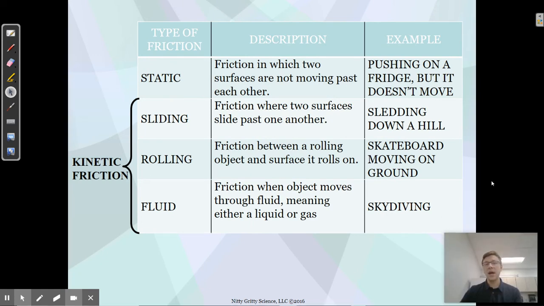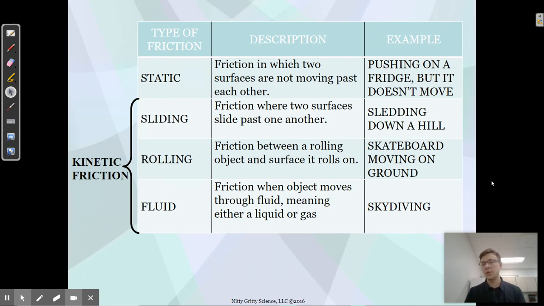Okay, so there are a number of different types of friction, and we're going to start by talking about static friction. Static means not moving, okay? So stationary, think static, stationary. And this can be a little bit confusing because if an object is sitting still, so let's use the refrigerator as an example. When a refrigerator is sitting still, static friction is not acting on it until you start pushing on it. So when you push on a really heavy object and it doesn't move, like a refrigerator, static friction is holding it in place.